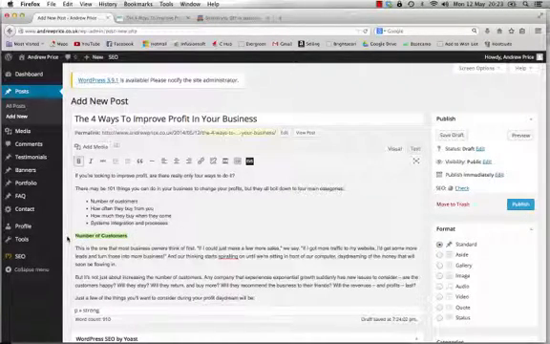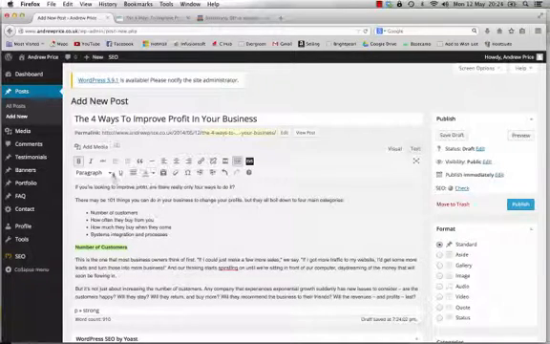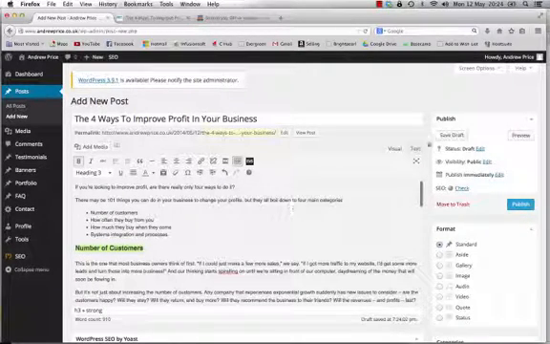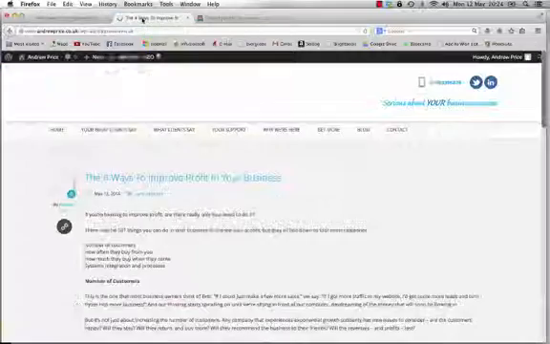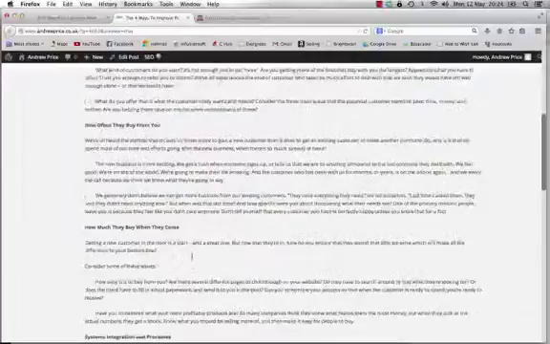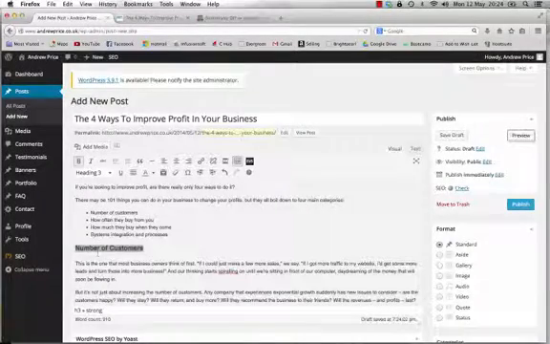Then another thing to bear in mind here is the headers. It's really good to have these as header 1, header 2. There we go. This little button here, this toolbar toggle, you want all of these tools as well. So for your headers, you don't just want paragraph, you want heading 2, heading 3, something like that. You can play about with it and see what they look like. I'm just going to go back and show you that. So you can see that's a little bigger. You can see if you want it to jump out at people.